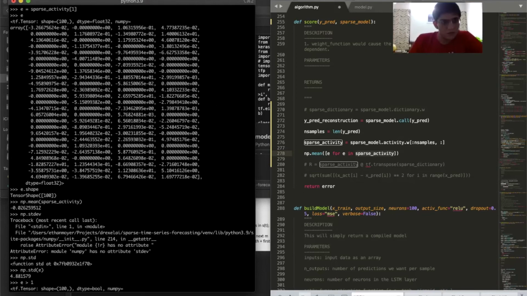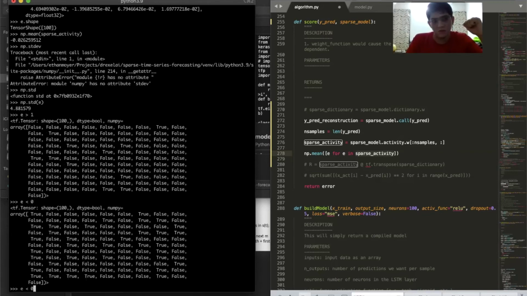I don't have any thoughts, but I had one question. When you write sparse activity index 1, does that mean you are getting the dictionary of a single person from the database? Which line? Sparse activity, it's like a list.